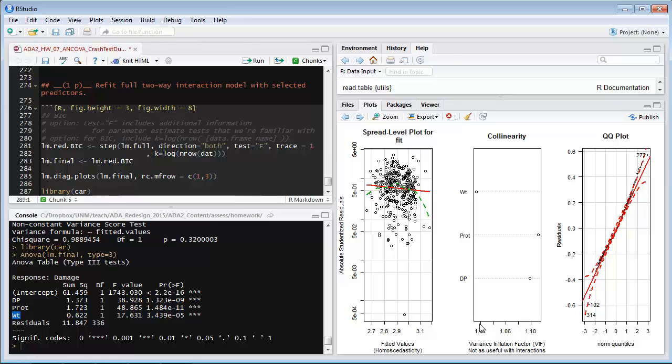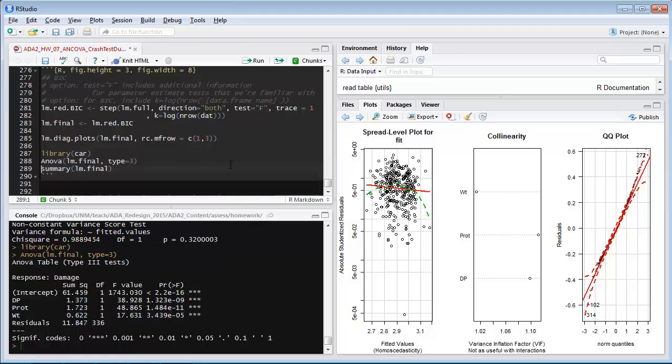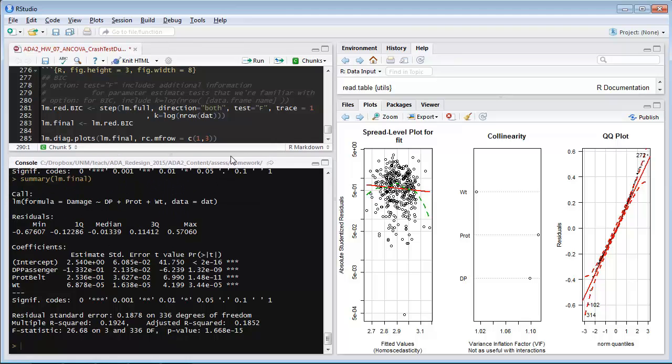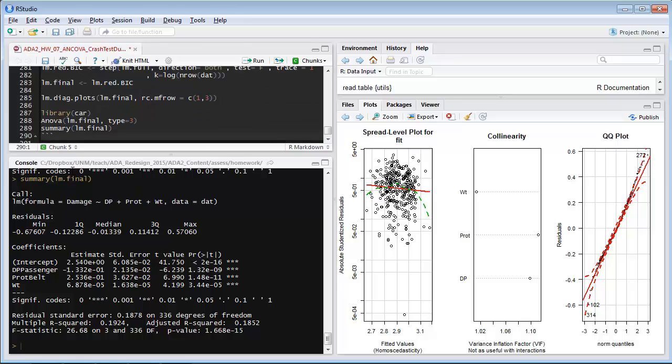1 is wonderful. Okay, the variance inflation factor is how much. Let me do one more thing over here. Let me also print out the estimates in the parameter estimate table. Okay, using the summary.